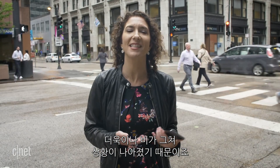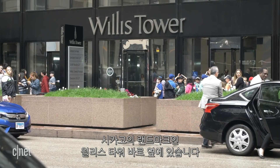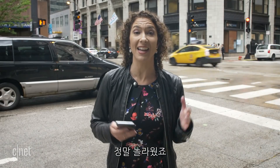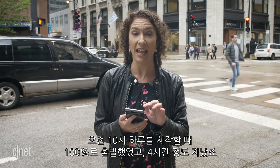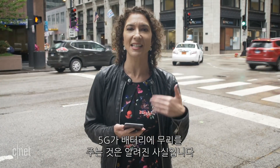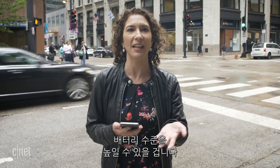I could keep speed testing this phone all day, especially because things are going so well and it just stopped raining. However, this is our final stop of the day. We're right next to the Willis Tower, which is a huge monument. Lots of tourists around here. So, this is definitely the kind of place where you're going to want to see 5G. That was our third test where we actually bypassed one gigabit per second and that is amazing. These are the speeds that we want to see. One thing I have to talk about is battery life. At the beginning of the day at 10am, we started with 100%. It's been about four hours — it's 2pm local now — and we're down to 53%. We've been hitting this thing pretty hard. It's no secret that 5G is definitely going to take a toll on battery, especially as things get going. But over time, there are some improvements that Verizon can make to the software and the network that will help keep the battery levels a little bit higher.